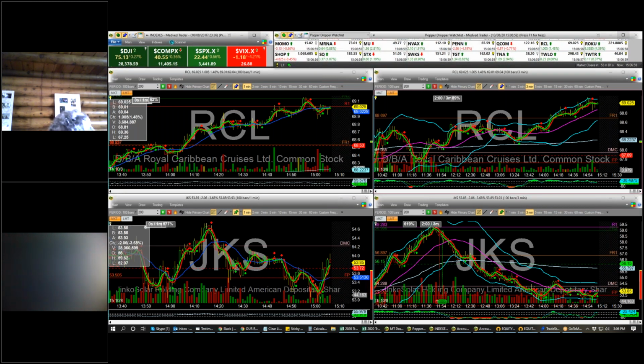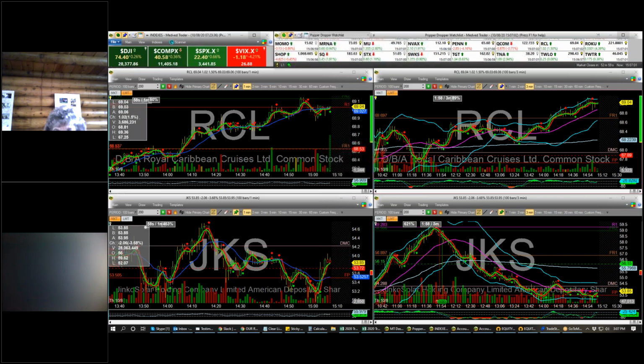I've always had on one of my other charts a simple moving average of 20, just to see when we're above and below it. So I started playing with some of the additional moving averages, and I looked at a 14 period on my 1 minute chart. So that's right here.